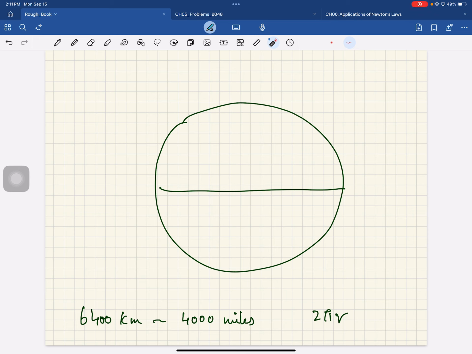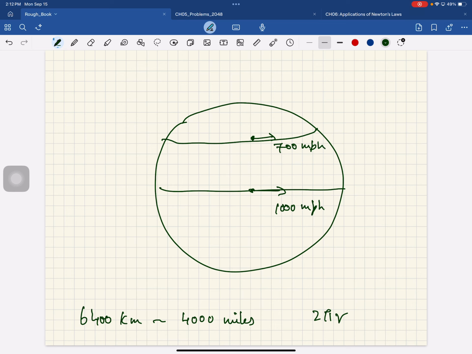So let's say we are at the equator. The ground is going at 1,000 miles an hour. What's the speed of this air? If you're Santa Claus, how fast is the ground moving? Close to 0. So the air is also 0. All right. How about if you're in New York? So this air is moving at 1,000 miles per hour, and this air is moving at 700 miles per hour. Okay.